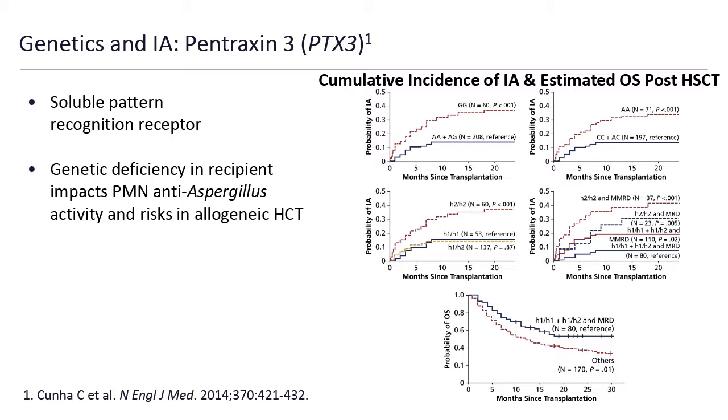But there's other ones that we hadn't really suspected straight off. One of them became apparent in 2014, a polymorphism in pentraxin 3, which is a soluble pattern recognition receptor. And in this study, again published by the Italian group in the New England Journal, you could see multiple polymorphisms in the host pentraxin 3 genes are associated with the probability of aspergillosis, as well as impacting the overall survival after match-related stem cell transplant. So it's quite complex indeed, and there's probably many others. We have shown at least dectin-1 being associated as well. I would submit that there's probably a lot.